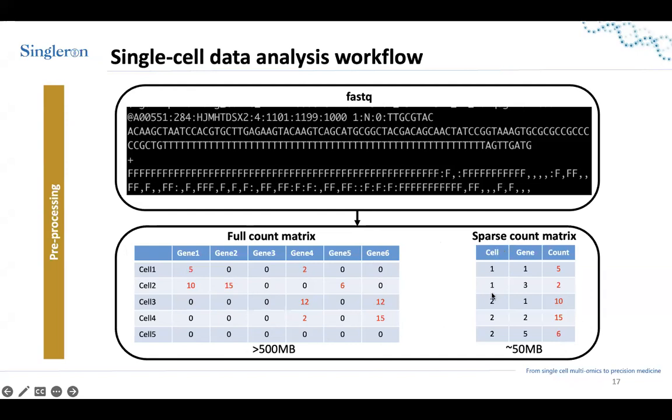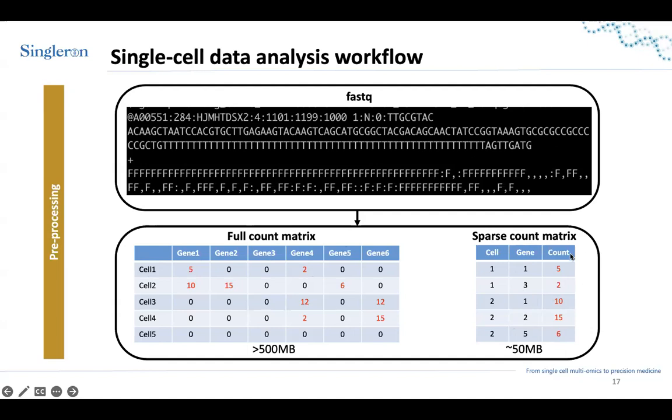Then you arrange this in a slightly different way. You have 3 columns now, for cells, for genes, and for the counts. For cells, you have cell 1, which is this first row. Then you go to gene 1, which is here, you have 5 counts. Then the next one would be for cell 1, gene 4. So here I should have put 4 and then count 2. So here there is a mistake. It should be 4 here. And same for the rest.